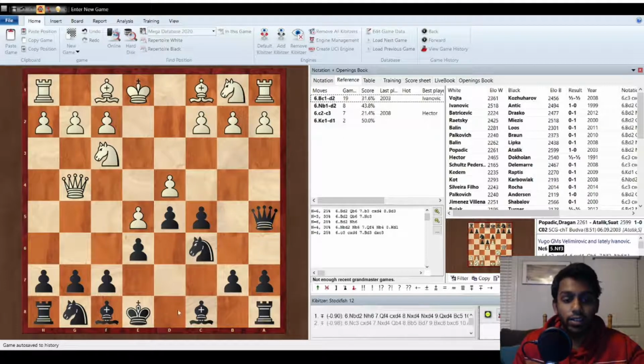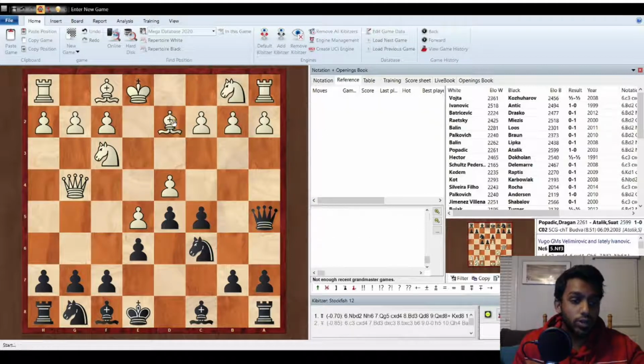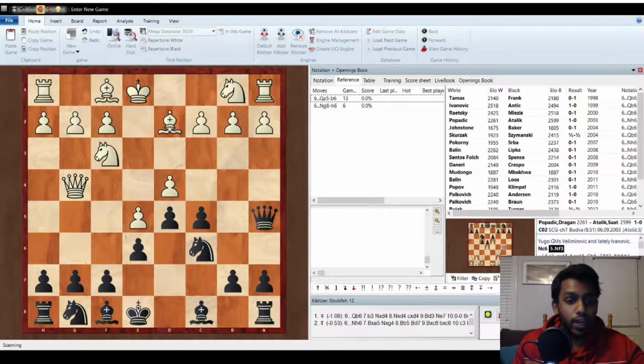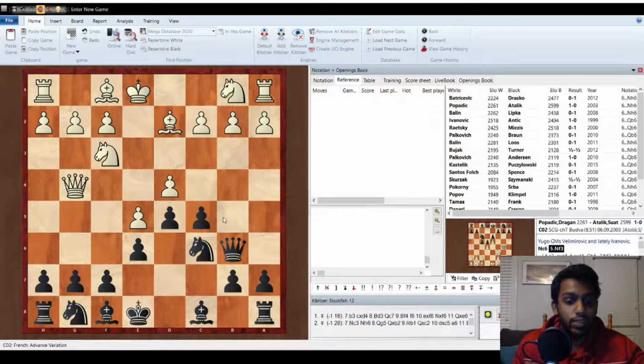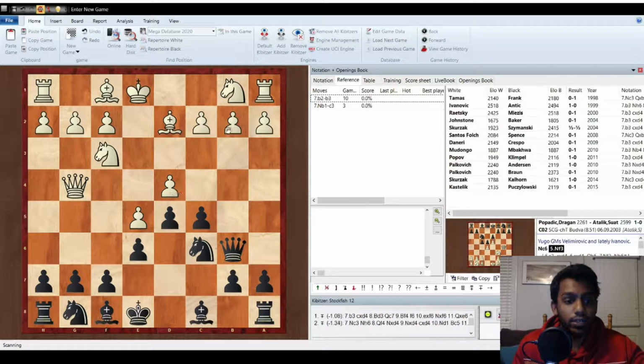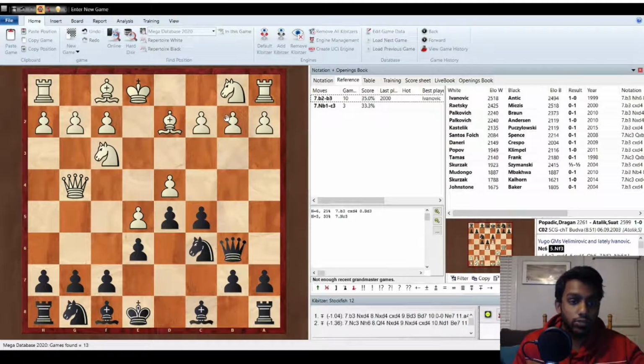Now, when you're playing these variations and analyzing them, you want to look at all the different possibilities white can play, because when you play this, there's no guarantee white only plays this move. So, for example, let's look at Bishop D2, the most common move. 19 games, 31%. Black's doing pretty well here. After Bishop D2, the idea and the reason we go Queen A5 check is that now we go Queen B6, hitting the D4 pawn as well as the B2 pawn, and now black is doing super well.